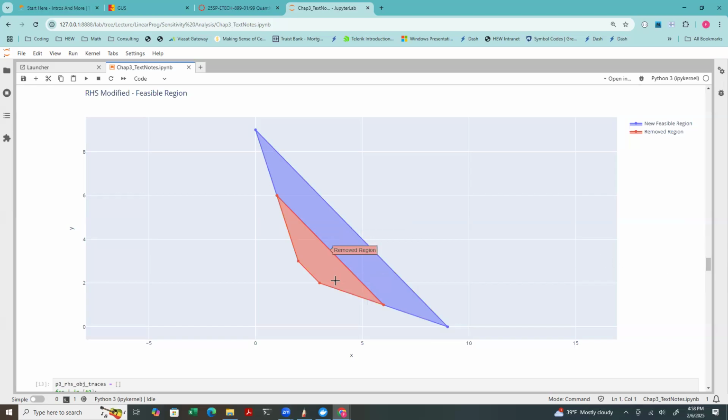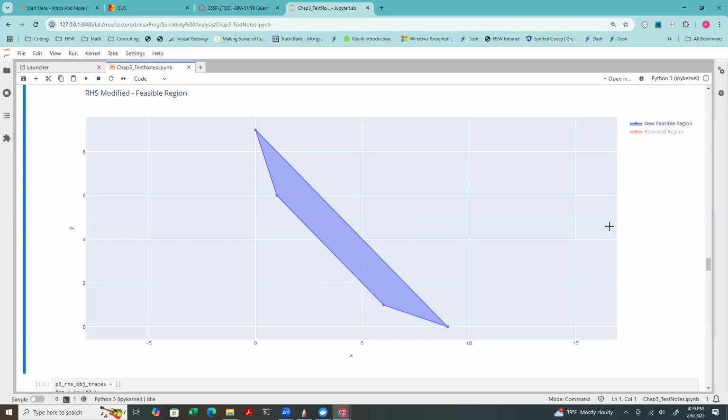So if I look at it, this is 3, 2. That was the optimal solution before I tried to alter the right-hand side of constraint number 2. So what happened to that constraint? Well, we increased it from 10 to 14. Remember, this is a minimization problem, so increasing it pushes that boundary up this way, so that now the new feasible region looks something like this.